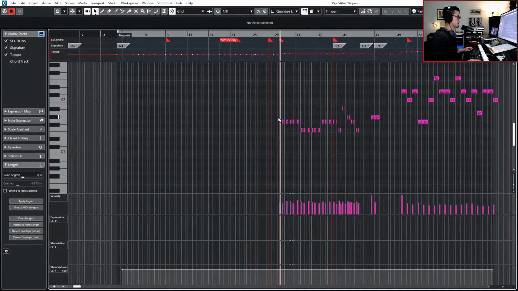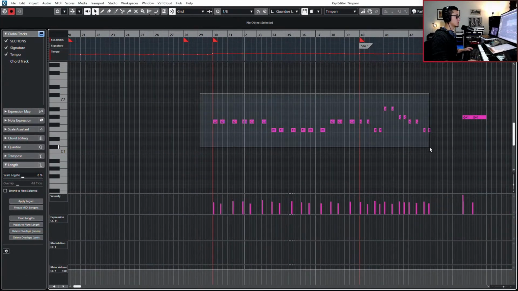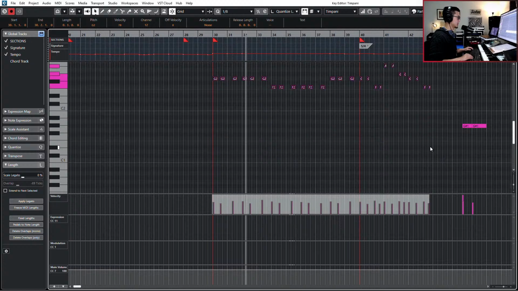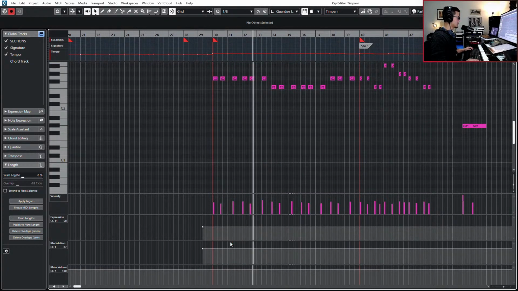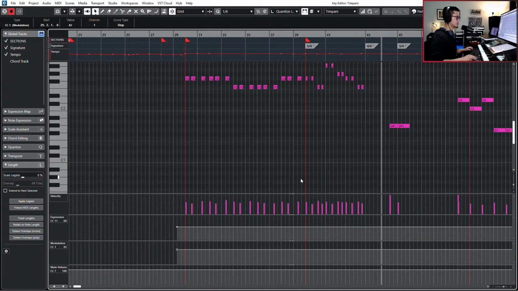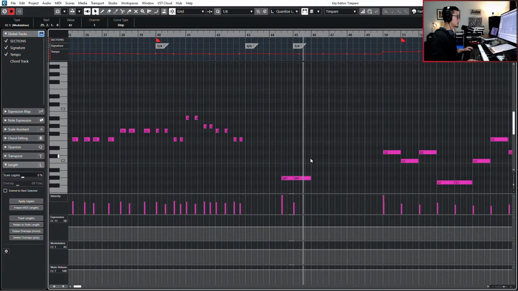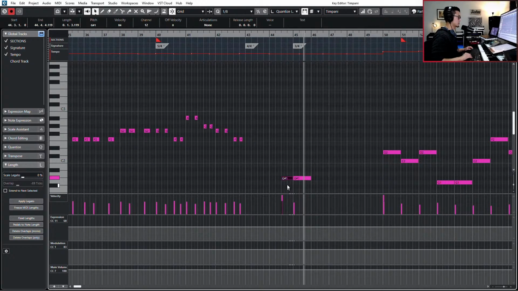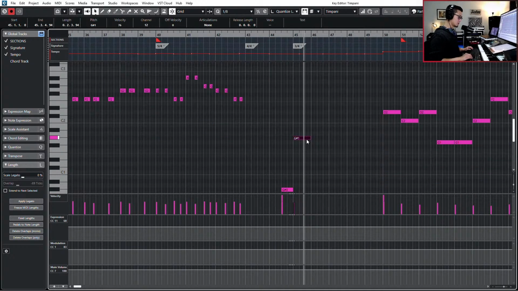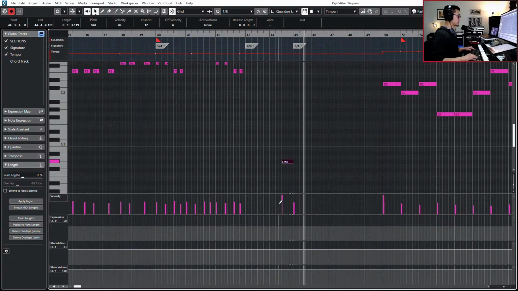So let's see here. Okay, of course that's off. We don't want that. We want that. Let's bring that in the background a bit. 44. We have. Okay, so this is a roll. Like that.